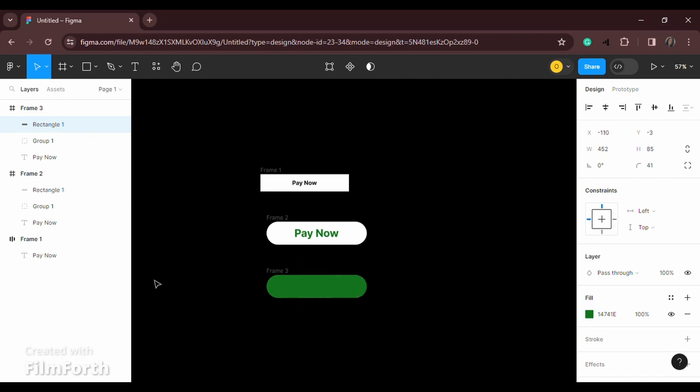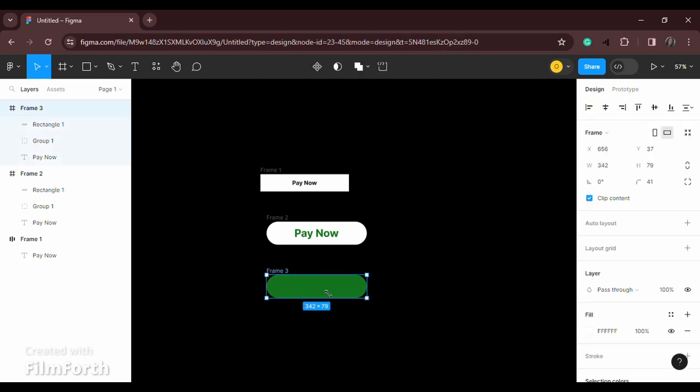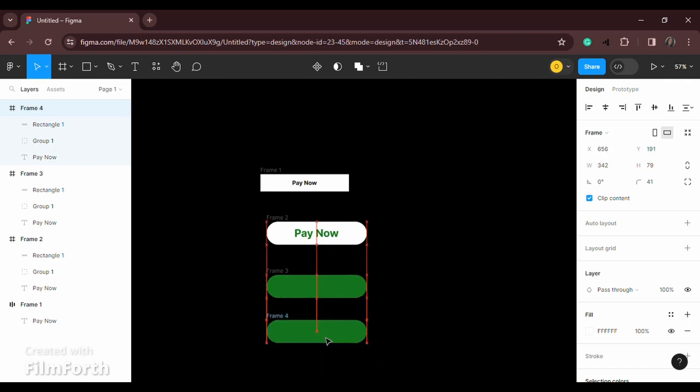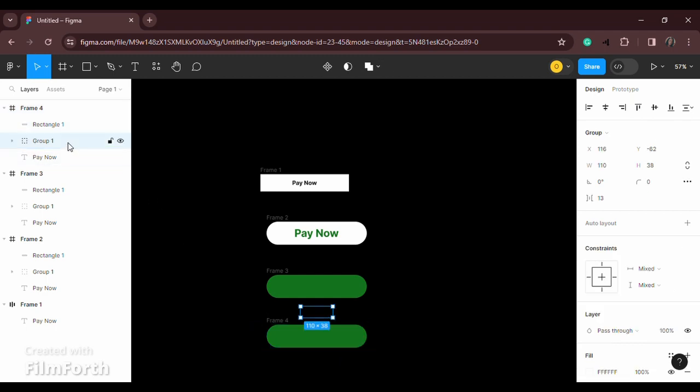Now that that is done, I'm going to duplicate it and move into the next action I want this button to take. So now that I've duplicated, what is the next action I want this button to take? I want this green to still be here, but I want our paid text or group to come out from here. Now remember we grouped them, so I'm just going to click on the group. You could label your group so that you remember what they are, and I'll just drag it in like this.